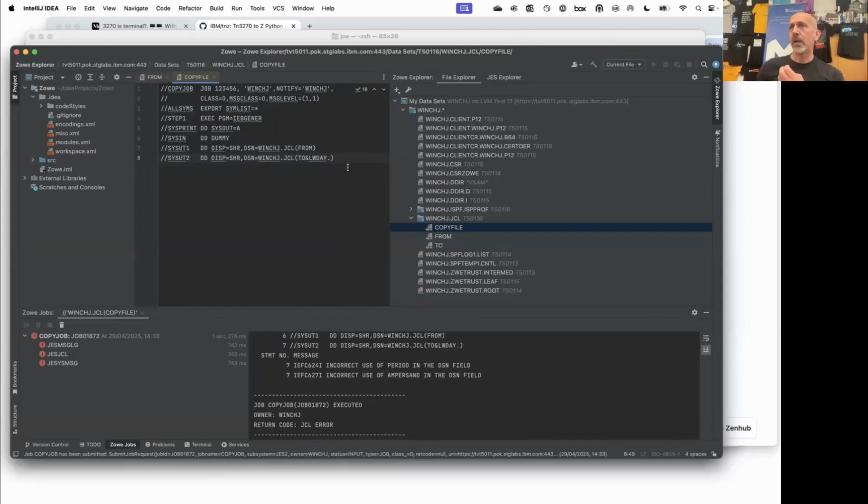So the IntelliJ IDE is also available under Zoe. It's part of core Zoe ever since last December, I think, or something like that. So that's really very, very cool. I've started to use IntelliJ IDE more, especially when I'm working with Java. IntelliJ is just a little bit crisper about how you can debug Java and launch Java.